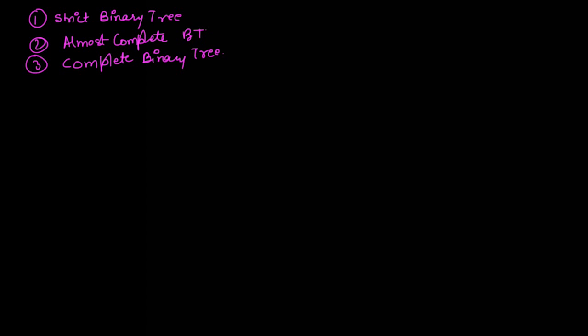So the strict binary trees are the trees where each and every node which is having a child is having both the left and the right child. Either a node is not having any child, or if a node is having a child, then it will be having both left and right child. Okay, and complete binary trees are the binary trees where all the nodes are completely filled to the same level, right? And almost complete binary trees are trees where nodes are added by the level order. Okay, let us see what these are.